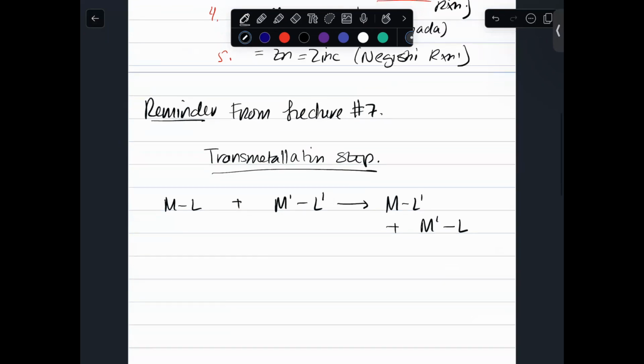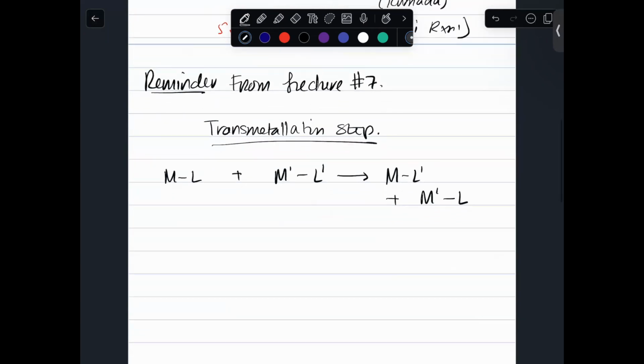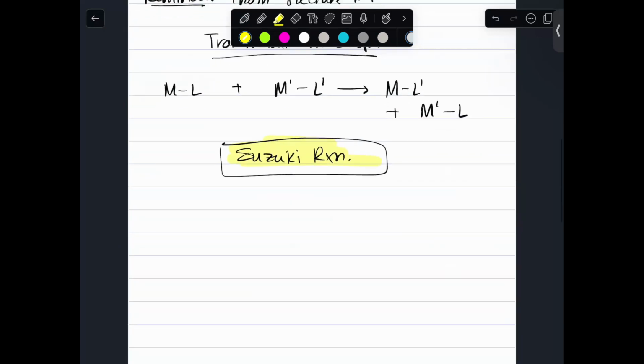Okay, so let's first jump into the Suzuki reaction. And the Suzuki reaction is a really popular reaction in our research group too. We've used it to synthesize small organic bioactive molecules, and I'll give examples of that in a second as well. But let me first introduce the reaction.